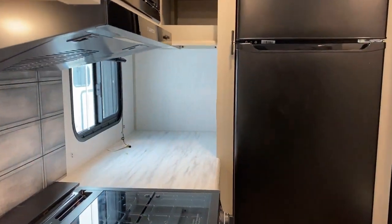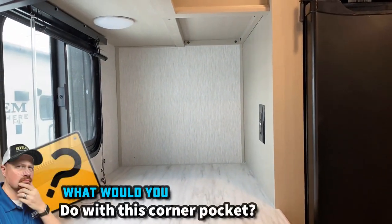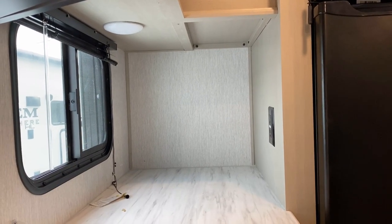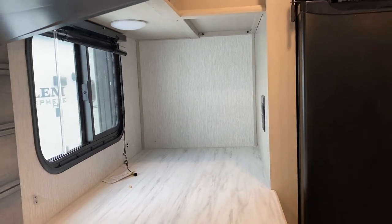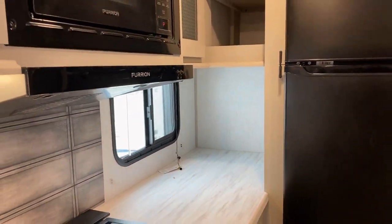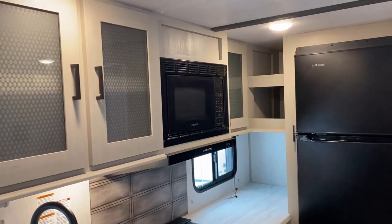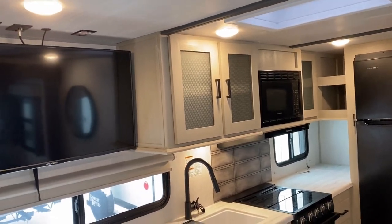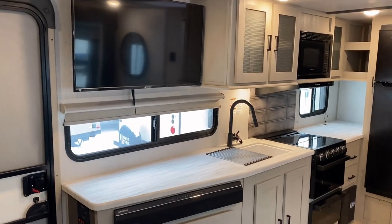Over here in the kitchen — any manufacturer who makes a version of this layout always has a somewhat awkward little kitchen corner here. Good news: they're putting some outlets over there next to the refrigerator, so if you want to turn that into an appliance corner, it makes an awesome spot for a toaster oven, coffee maker, air fryer — all kinds of stuff. You could also turn that into a little device charging station.